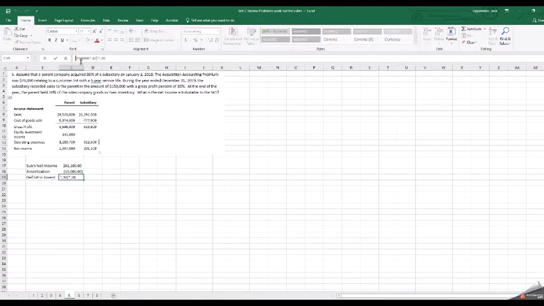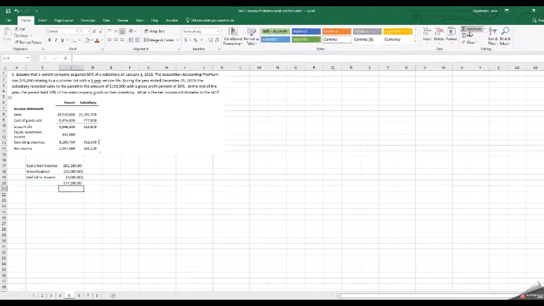Put a little equal sign in there, see what it gives us. So that's $9,000. So again, though, we have to subtract it because it's left in ending inventory, so we can't record that profit. And then we're going to subtotal those. So that is our adjusted net income.